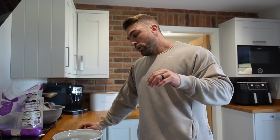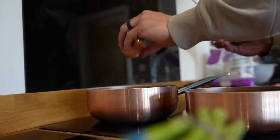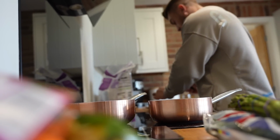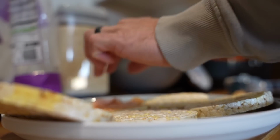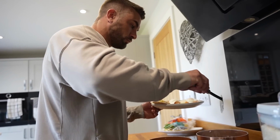So you've probably seen that anyway. I have already eaten that. We're going to have meal 2, which is typically eggs, and I normally have eggs and rice. But mixing it up, being a bit adventurous, we're going to have poached eggs as normal, rice cakes, and a bit of smoked salmon, and you make them into little sandwiches. And that's when you know you're dieting, when that excites you. So that's going to be meal 2, which I'm going to make now.